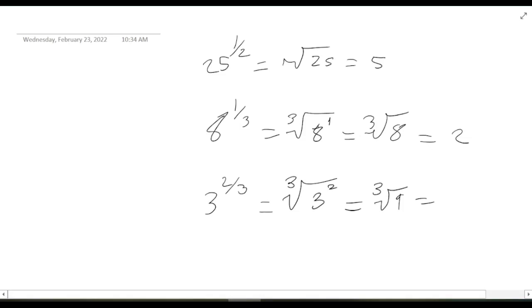What happens now if we have something like 8 to the negative 4/5? So now let's get this into a more manageable form. Instead of dealing with a fraction and a negative number in the exponent, let's start simplifying. Remember, our negative means we're going to find the reciprocal. So we're going to write 1 over 8, because that's the reciprocal of 8. And then our exponent remains the same, so we're going to have 4 over 5 as our exponent.